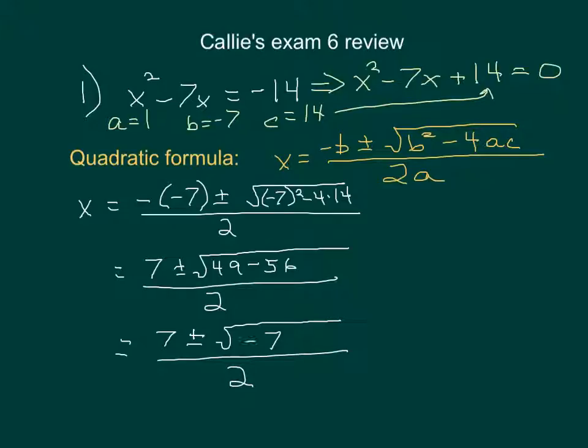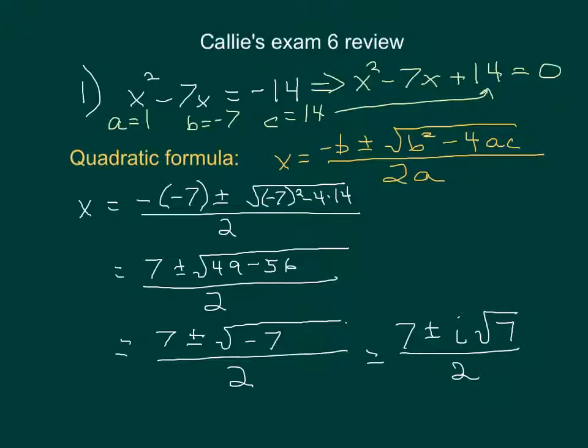But it's not 7, it's negative 7. And that's important because the negative inside of a radical needs to be gotten rid of. So you can rewrite that by pulling out an i, and that takes care of the negative sign inside the radical. So i means imaginary. There is no real solution to the square root of a negative number, and that's why we have imaginary numbers. So you end up with a complex expression, 7 plus or minus i square root of 7.